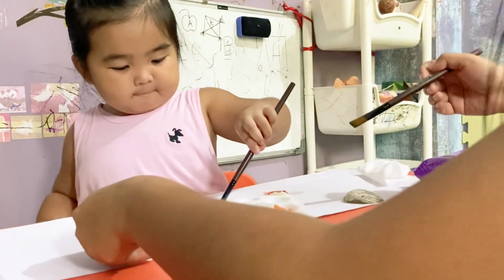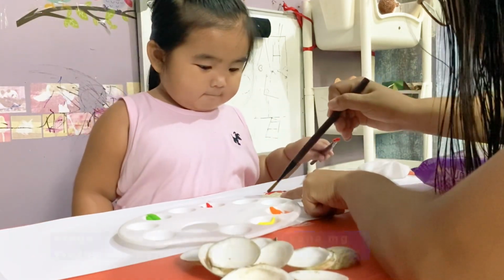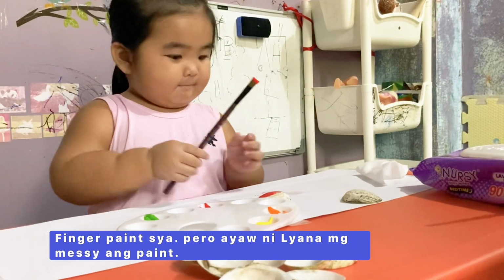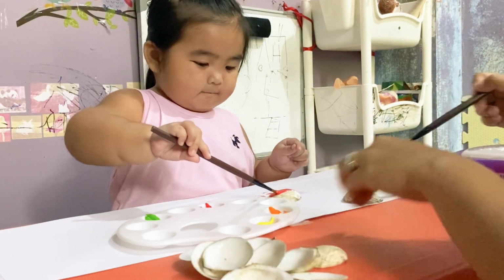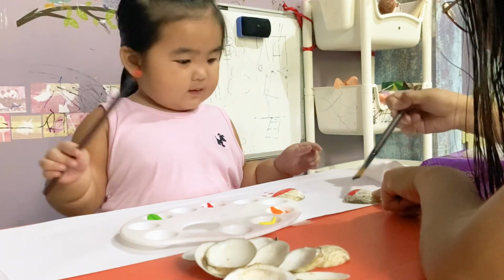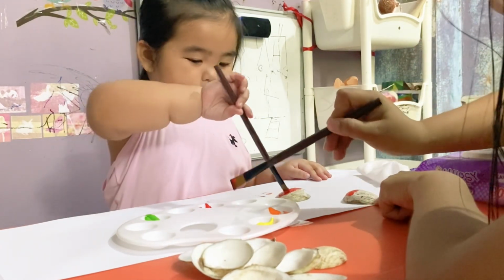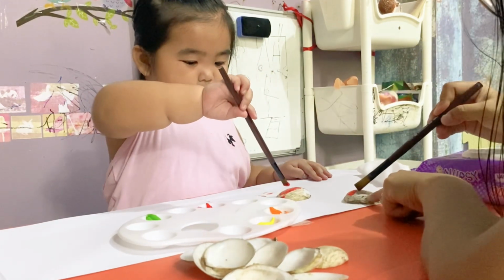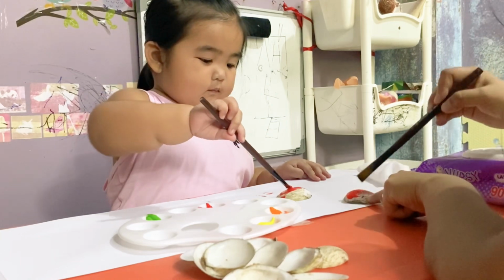You can spread that one. Nak, I'll help you. Oh. You can spread that one like that. You can do it. Spread all it, mama. I also paint red, but I spread it like that. Well, you can spread and get a little amount. Little only. Oh, look at mama. Little lang nag-get. And then, paste it like this.